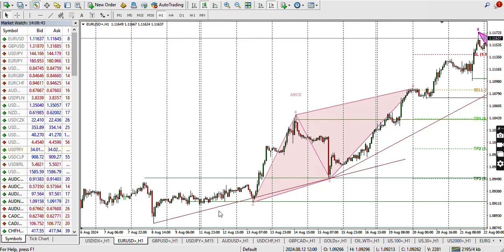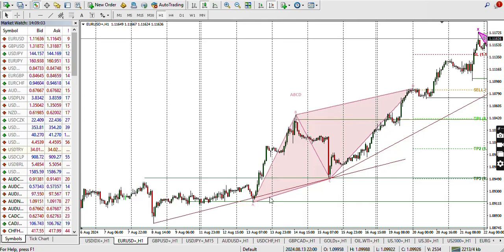Now, how do you recognize a higher low and a higher high point? Let's look at this market right now. First of all, this is a low that the market is at. Please follow my cursor. This is a low that the market is at. This is another low that was also tested at this point. So now this low is higher than this low.